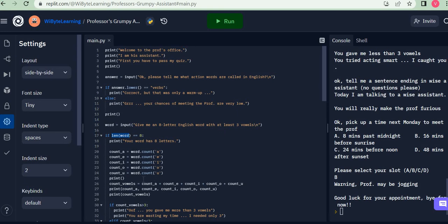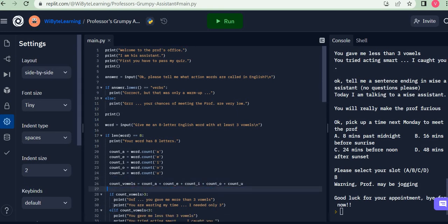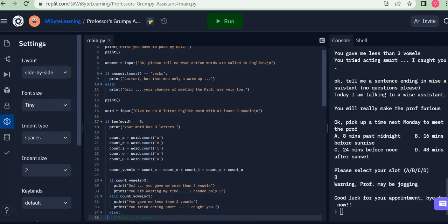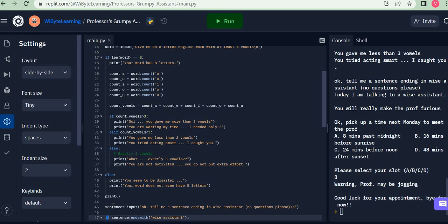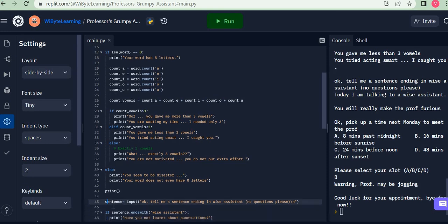So we had to determine the length as well as the number of vowels in this word, right? So I basically used the length function, and then we created a bunch of variables, count A, E, I, O, U. And with that, we worked out how many vowels there are. I'm going to remove these prints now because they have served their purpose. And then we put up this if, elif, else condition to say, okay, if I have three vowels, less than three vowels or more than three vowels, right? Again, indentation is very important. So I have to make sure that these things are indented nicely.